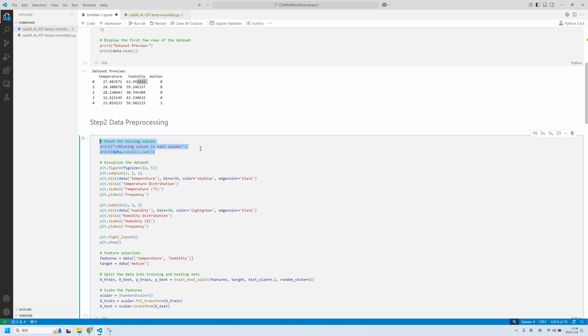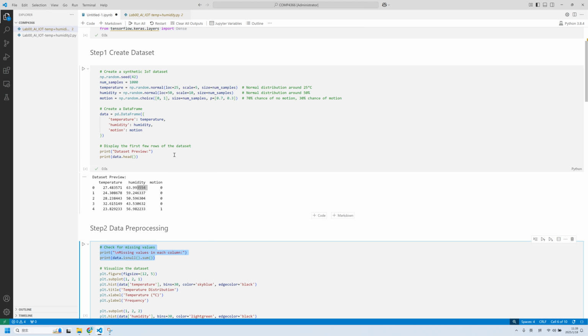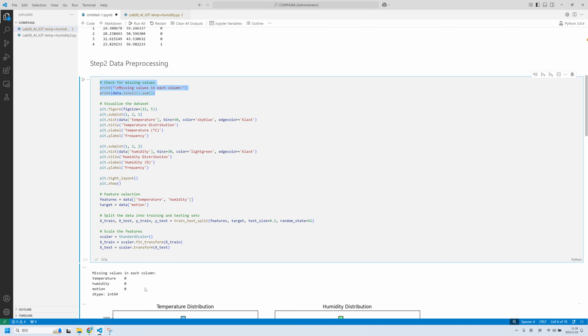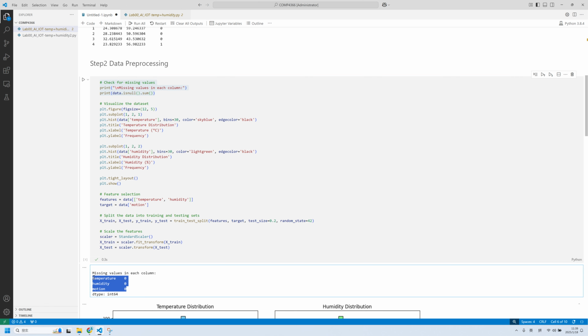meaning not available. Every time NA appears, it will certainly affect your model performance, because NA has been imported to the model and the model has no idea how to deal with NA, because there is no value. Okay, so we're going to check whether there are missing values. But here we have all those data that has been created by us by hand. So of course there are no missing values, and you can see here there's no missing value in each column. But there are sometimes that could be missing values.